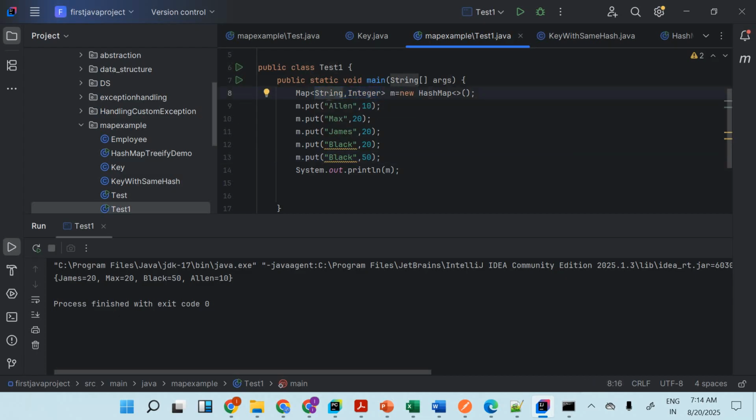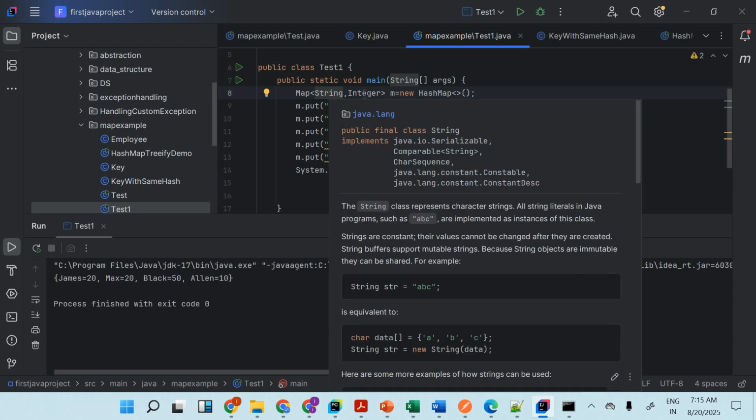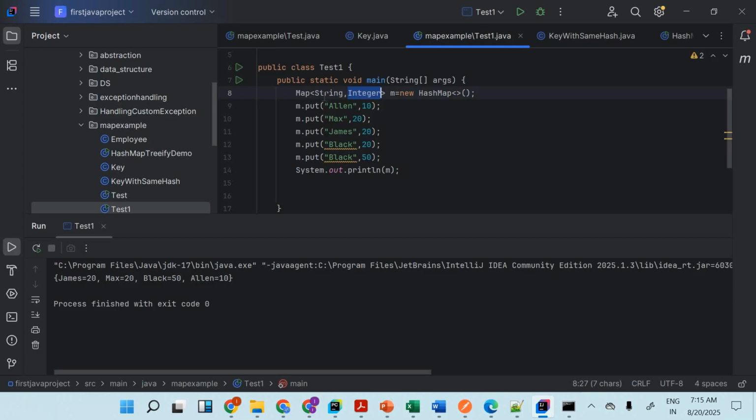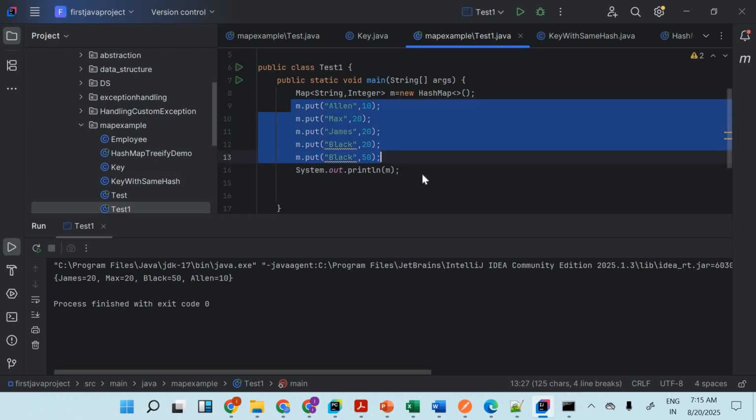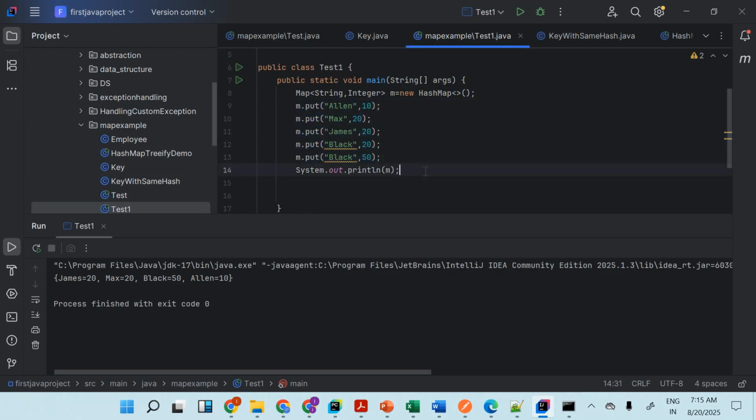Whenever you are working on a map, you have to keep the key as a specific type, strings, okay, and the value also one specific type. So here I am saying that the key will be string and the value will be integer, right? That way we are adding the elements, and that way we can get the elements. So these are some characteristics: insertion order is not preserved, it could be any order, and duplicates are not allowed. One more thing is that it will always store in key value pairs, which is not done by the other data structures. Other data structures store data elements in sequential order. That means indexing is managed automatically. Here this is indexing actually.